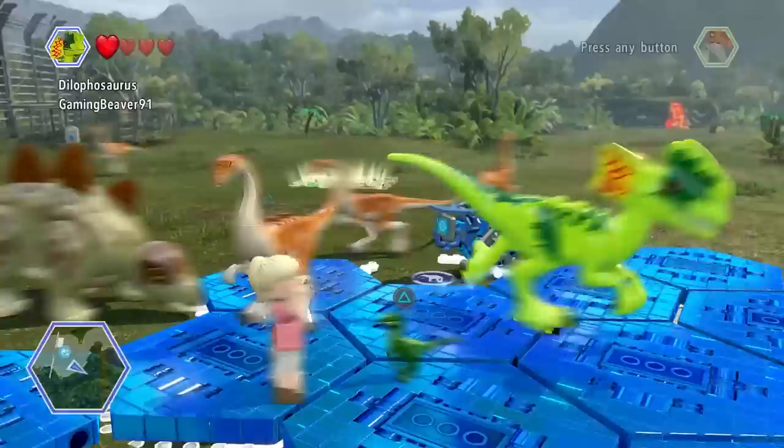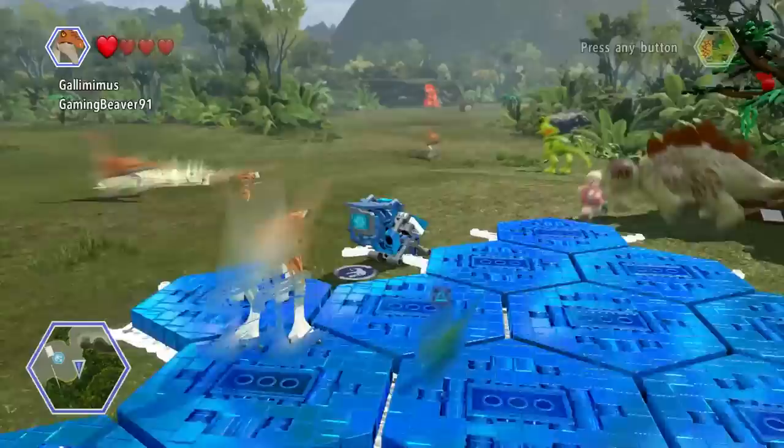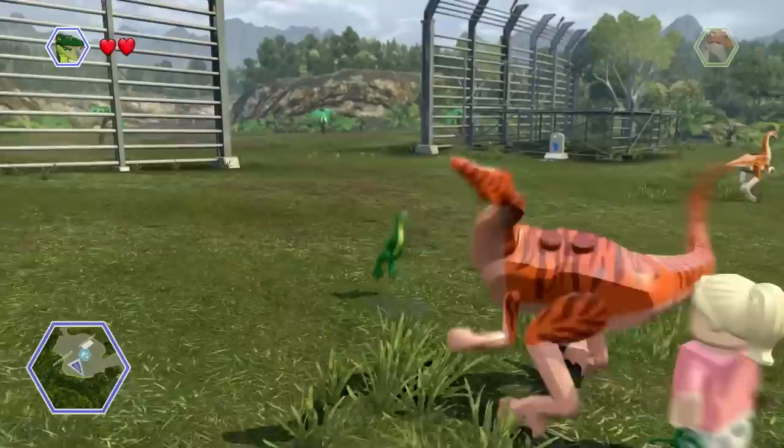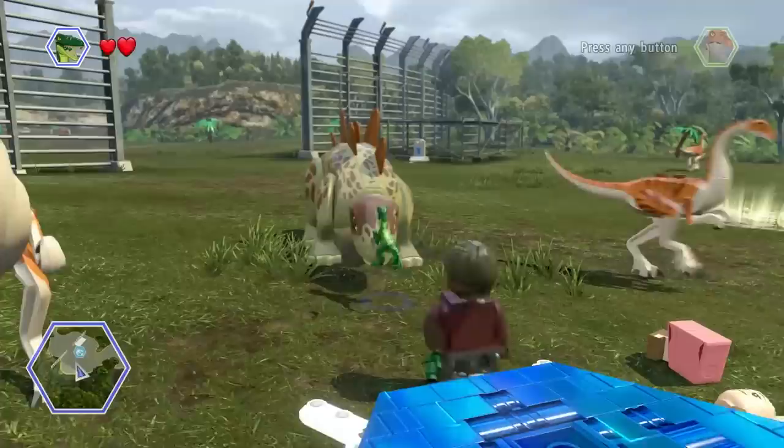They're just going around each other. Okay, you're gonna go all the way over here. Yeah, there we go. Yeah, now we're a Compi. Awesome! So circle's always a tail slap. Come on, then! I'll bite your ankles! Oh, killed it! Take this, Ellie Sattler! Can it kill a baby stegosaur?